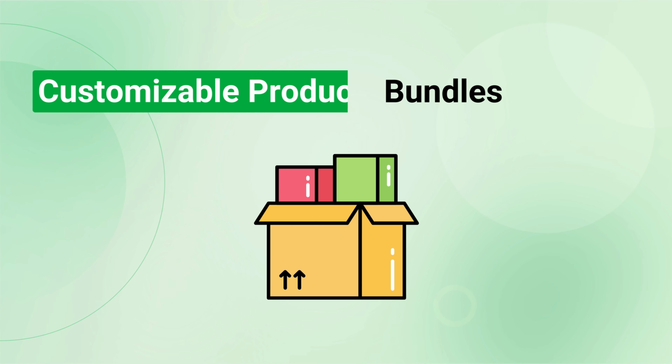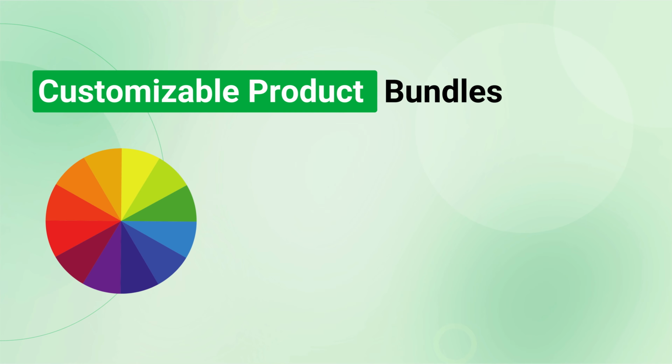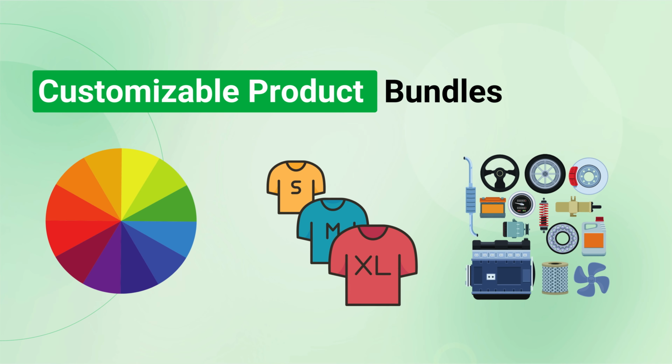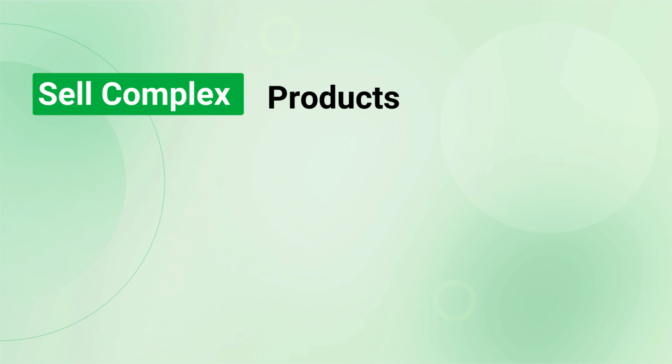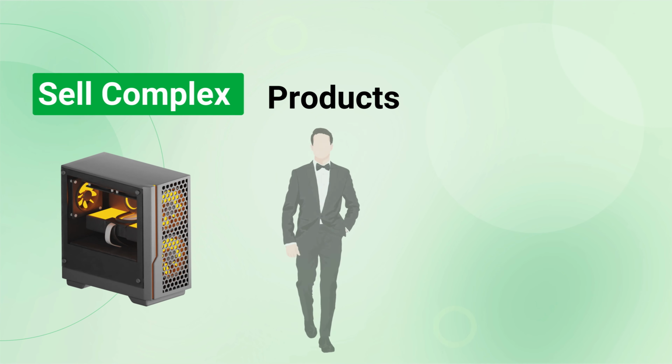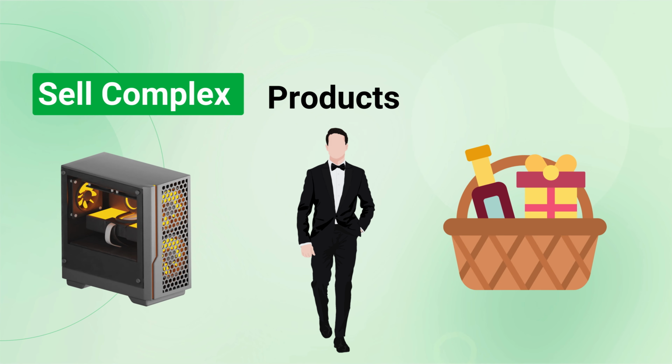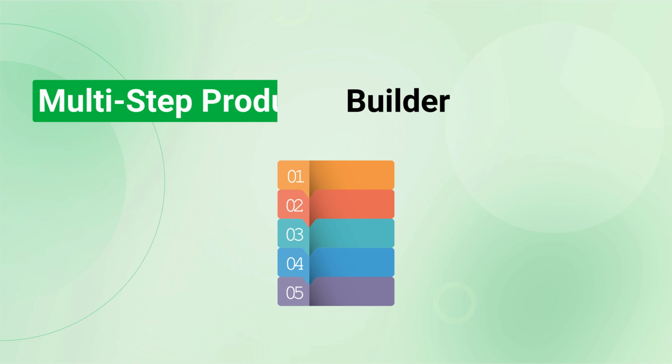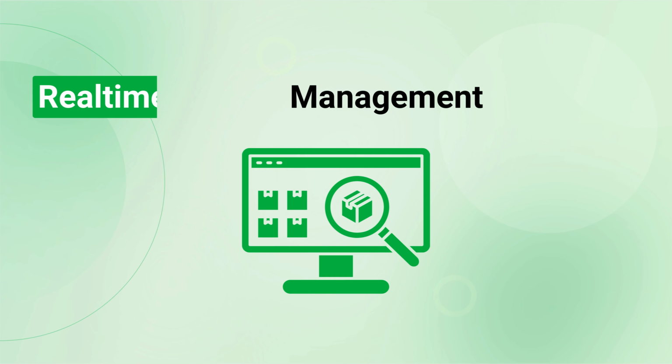Enable your customers to create personalized product bundles by selecting from various options like colors, sizes, or components. Perfect for businesses selling highly customizable products such as custom PCs, custom suits, or gift bundles. Our module offers a user-friendly, step-by-step process that guides customers through creating their composite products. The module integrates with your store's inventory, ensuring that only available products can be selected for the bundle.